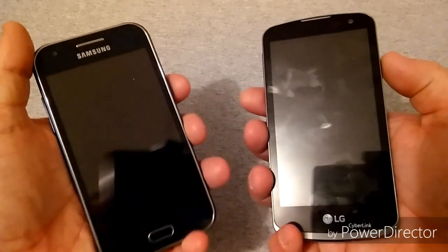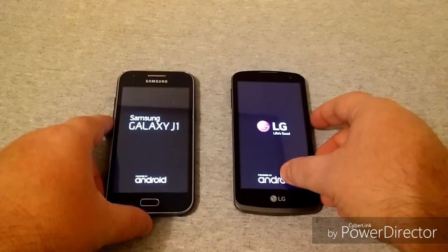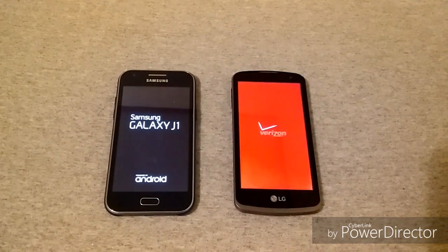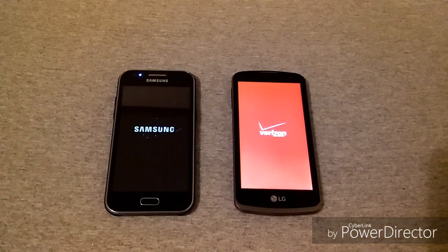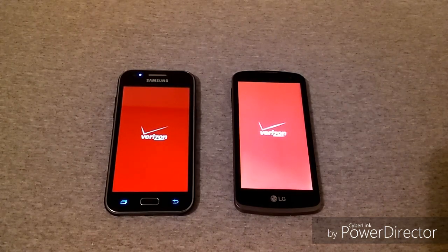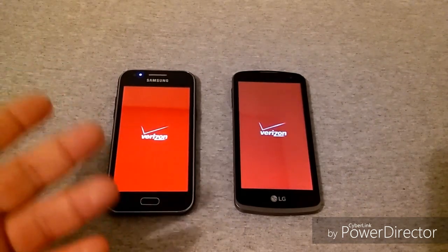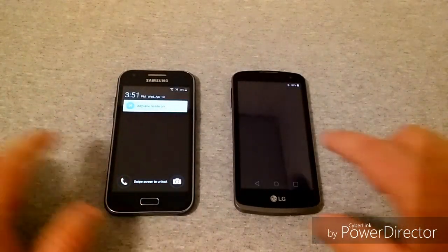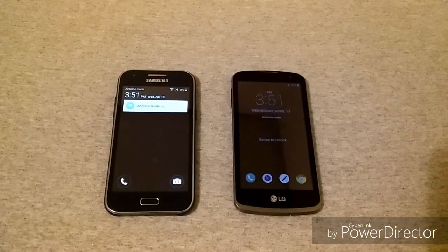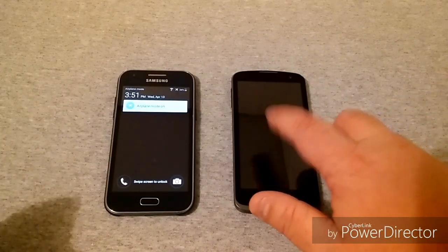So let's go ahead right now and do a power up test. So let them start up there and run some tests and look at things. Now, both of them are set at 50% screen brightness. However, I was wrong when it came to the screen. I thought it may have been Super AMOLED. It's not. I think it's a WVGA quality, and it's not Super AMOLED. But I gotta say, the screen on this thing looks really good compared to the LG. Whenever these were powered on, they came on about the same time. I really wasn't looking, honestly. But I believe that the LG may have come on a slight bit faster than the Samsung.